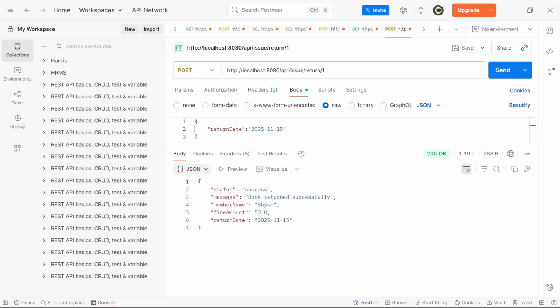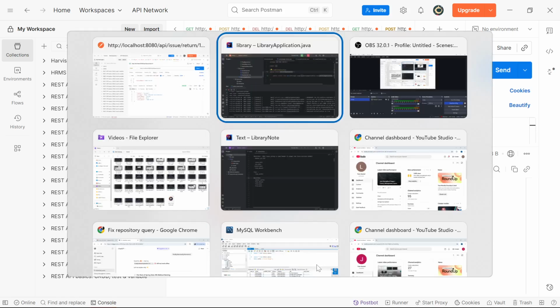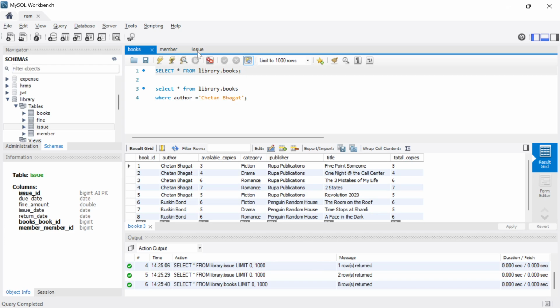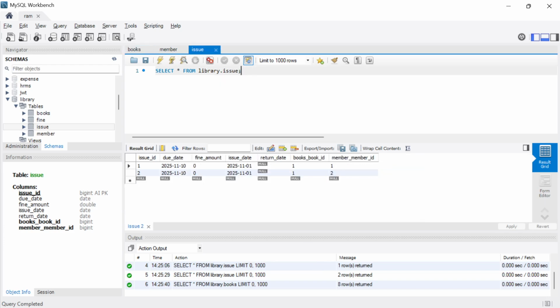So finally, book returned successfully, and fine amount is 50 rupees and return date is 15. So we are going to verify from the database, and here we have our issue and return date. It is mentioned in the issue, and the books.